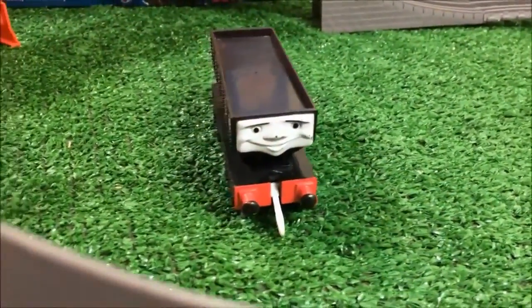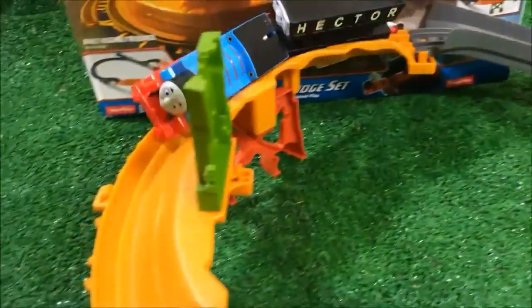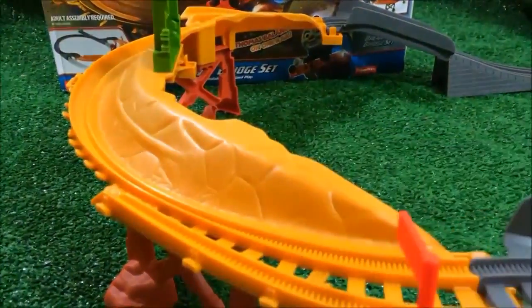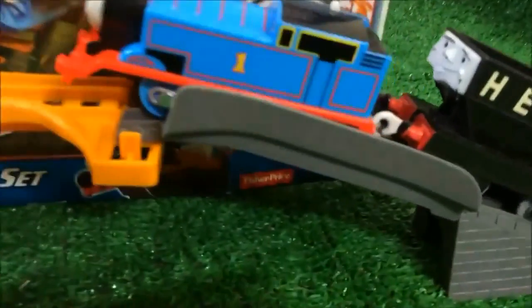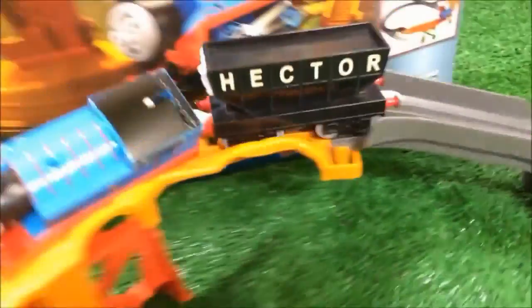Here you can see Hector ready for action. I want to try with Hector. Let's see how this goes. Awesome. You saw that, huh? Look at that. Hector is a truck, but he's doing really well here. Looks like this is the third time. Hector makes it, and I don't know what's going on.